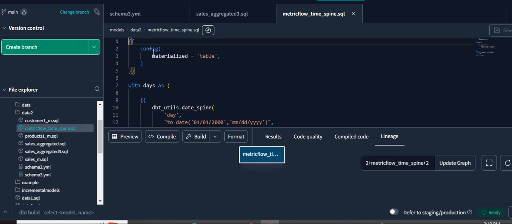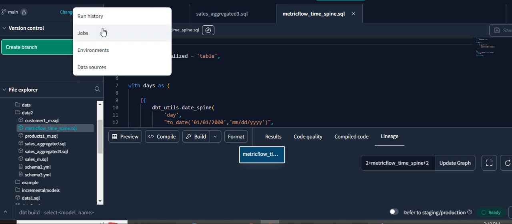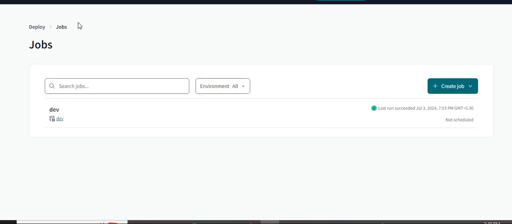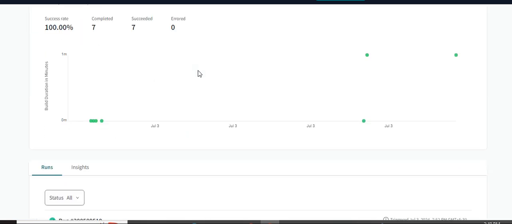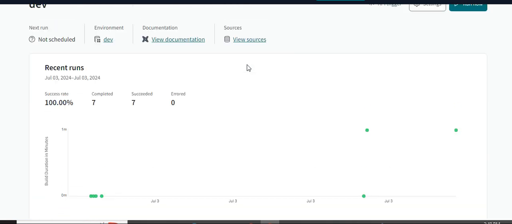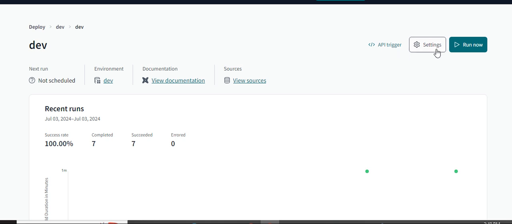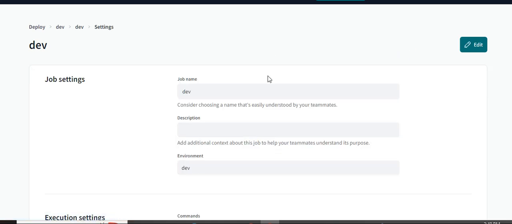Then create a job, then use proper commands like dbt run, which means I will run all things, and dbt test, which means it will run all tests, and in the dbt job, enable docs generate. Then run it. Then after the job is completed, see how this will work, see it in the Explorer tab.